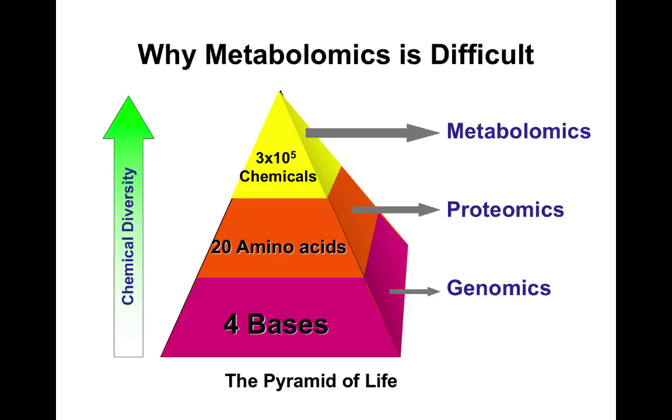Right now, there's something on the order of 300,000 known chemicals in the different metabolomes, probably more than that, probably close to 3 million, but it's a vast number. And none of these compounds necessarily fit into nice, neat categories. Currently, we estimate you could group them into maybe 2,500 very broad categories and tens of thousands of subcategories. Each of them requires its own type of separation and chemical analysis to be able to identify and quantify them. So the fundamental reason why metabolomics is difficult is the chemical diversity is greater.